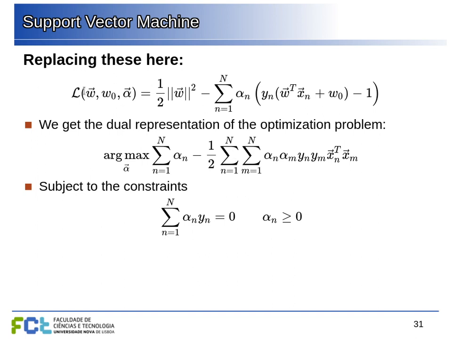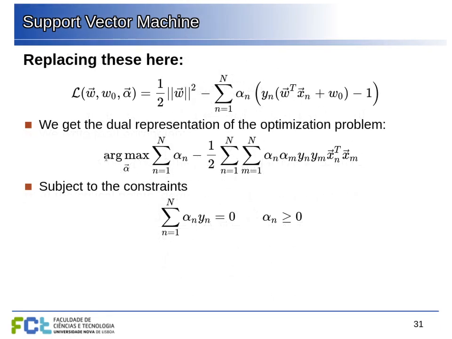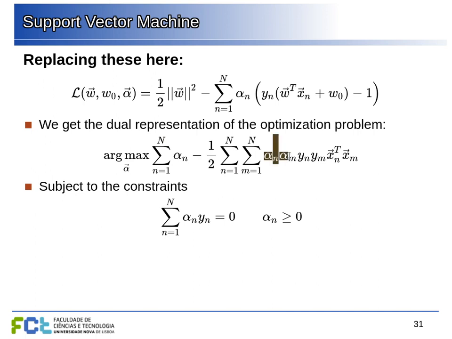What is important for our purposes is that when we solve this with the Lagrangian multipliers and substituting for when the derivatives are 0 and looking at the dual problem, we get this representation of the problem. That is, we want to maximize this expression, find the alphas that maximize this expression. And this is the sum of all the alphas minus 1/2 this double sum of all the pairs of alphas, the pairs of corresponding classes of points, and the inner products between those 2 points.